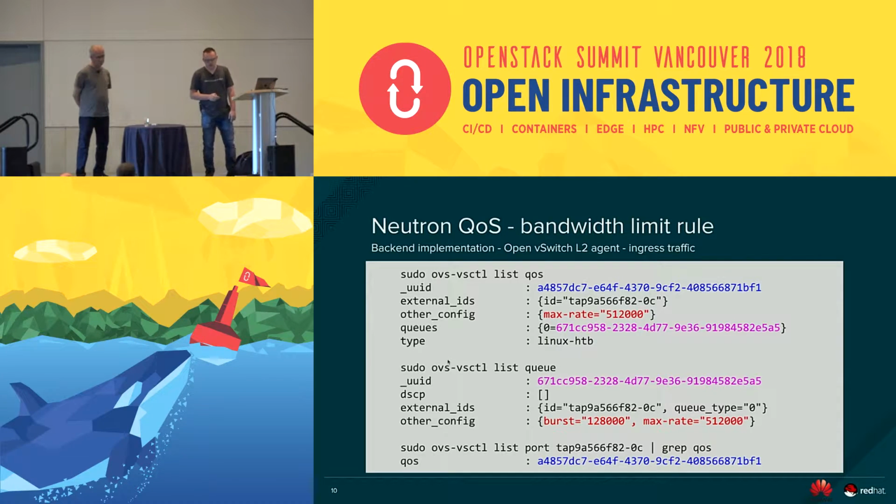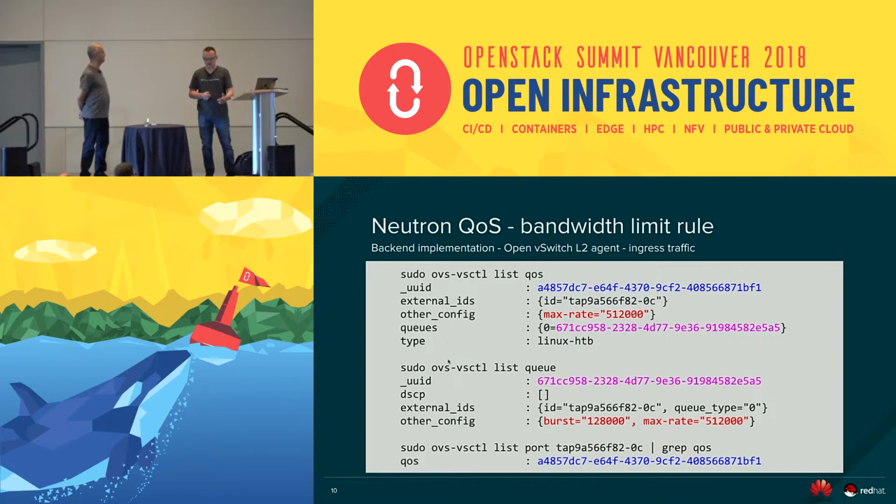How layer 2 agent drivers are implementing it. The Open vSwitch agent, for ingress traffic bandwidth limit, will create some QoS and Queue records in OVSDB, and then apply this QoS to the tap port on the host.